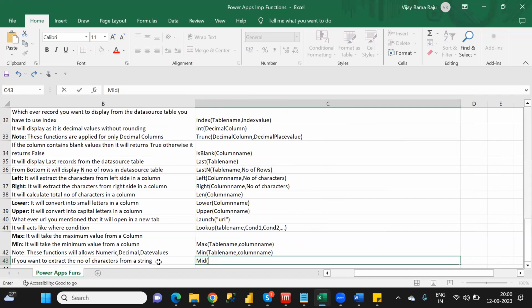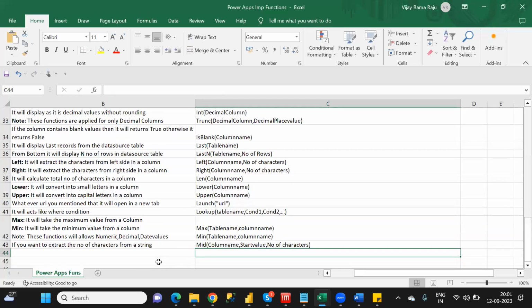Mid of column name, start value. That means starting position value, from where you want to start. Okay, start value and number of characters. Understand?